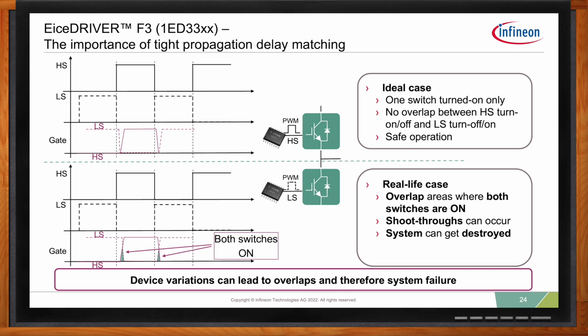What you see here, for example, is your high side and low side PWM inputs at the top. And below, you see the gate driver behaviors. So in an ideal case, only one switch is on. There's no overlap between the high side and the low side turn-ons. And you have a delay, what you see here, but as soon as you turn off the PWM for the low side, you turn on the PWM for the high side, and your gate drivers follow perfectly.